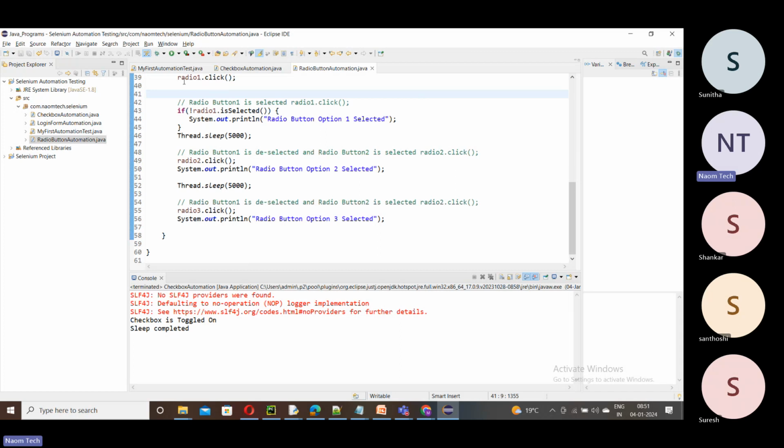So we say radio one dot click means that radio button one gets selected. And similarly, radio two dot click means radio button two gets selected. If radio button 2 is selected, you can see here radio button 1 is deselected and radio button 2 is selected when we say radio 2 dot click. That's how it works with radio buttons.